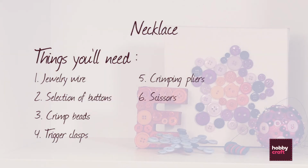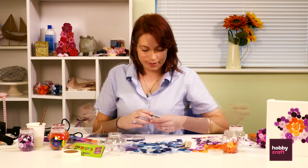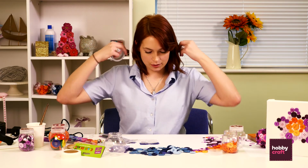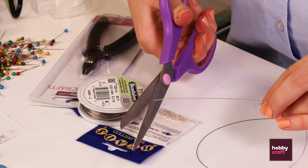Next we're going to make a necklace. For the necklace you need some jewellery wire, crimp beads, trigger clasps and crimping pliers. You also need some sharp scissors to cut the wire. You can always just hang it up against yourself to judge where you want the necklace to fall and then make sure you add a few inches for the securings at each end.